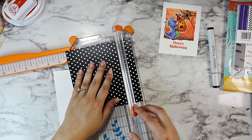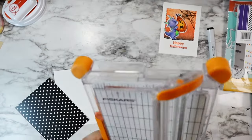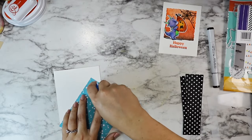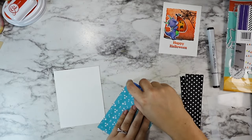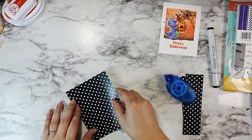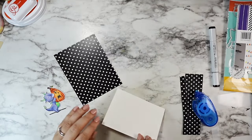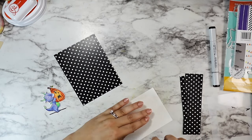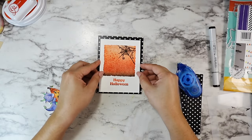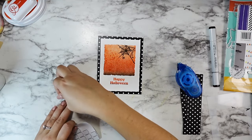I wasn't sure exactly what pattern paper I was going to use, but I fell in love with the whimsical touch that this bold polka dot brought to the card. So I trimmed down my panel of black with white polka dots from that Spooky Season pattern paper and added that to my side-folding A2 sized card base. I got my panel in place, laid it down flat with my Tombow mono permanent adhesive and got that centered up. Then I decided to add my dragon with just a little bit of the thin foam squares — the black thin foam squares from Simon, my favorite foam squares.